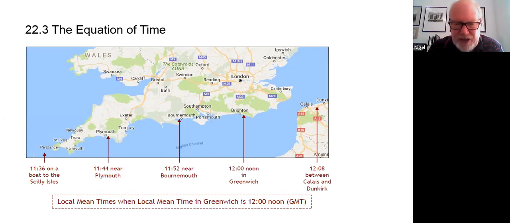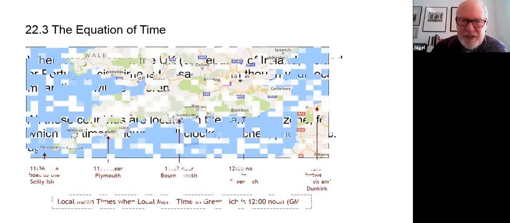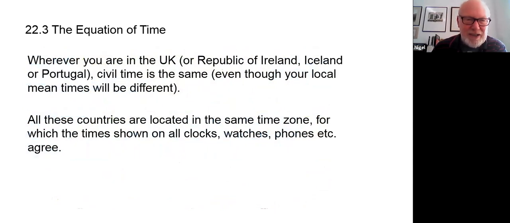So that's why if you are west of Greenwich, you add the number of minutes, and if you're east of Greenwich, you subtract, because we've already got, look, in between Calais and Dunkirk, it's already 12:08. So in Greenwich, for the real time, we've got to take away 8 minutes. This needs studying quite a lot. This is not easy. We'll come to that graph again a little bit later on, I think.